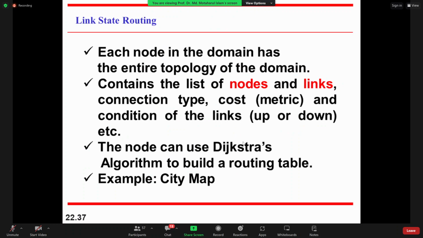Now we'll explore the link state routing. There are some basic differences between distance vector routing and the link state routing.